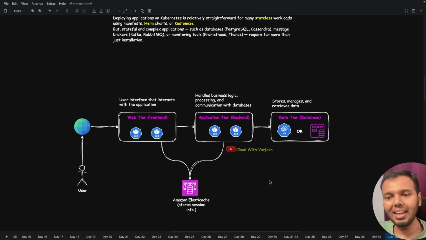So a stateless application as a whole is an application or an application component that does not store any data within itself. What I mean by that is, if my web tier is stateless, that implies my web tier is not storing any data. It is just storing the front end logic.